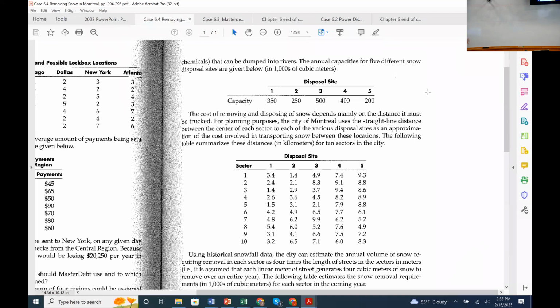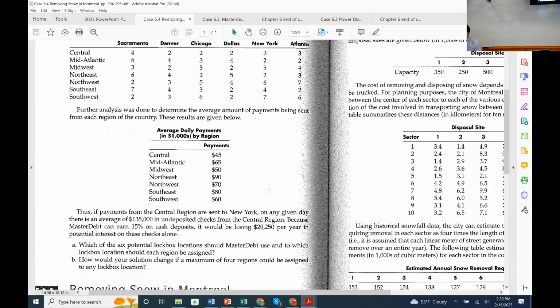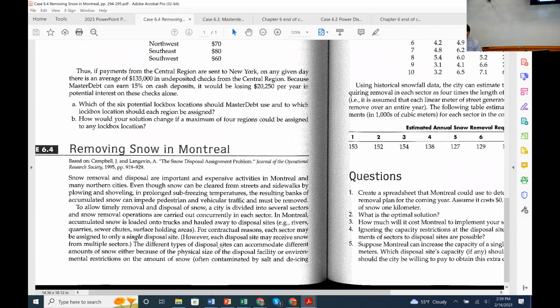One possibility is just literally physical size limit. If the location is like a giant parking lot where festivals are held in the summer, there's just so much snow that you can put there before you run out of physical space. But another kind of limit that's referred to in the case, you've got to read these cases more carefully. I mean, the whole point of being in this class instead of straight management math classes is so you have the chance to think about the real world and the management implications. But either because of physical size or environmental restrictions.